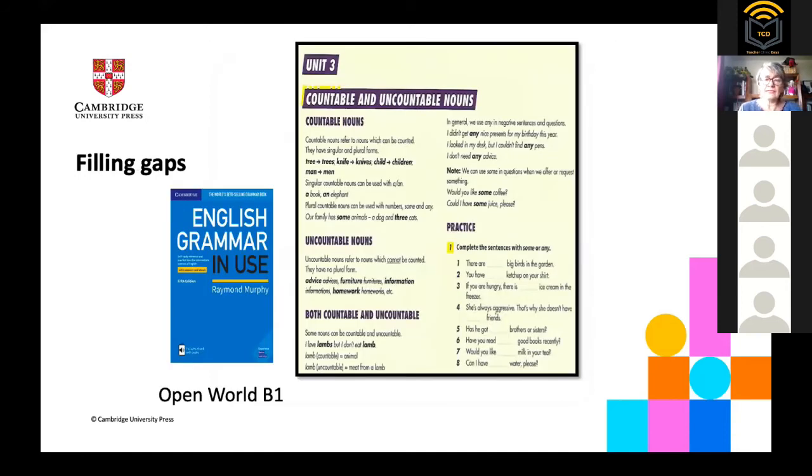Now, when I talk about filling gaps and personalized learning, the situation is that all students have gaps in their knowledge. If they didn't have gaps in their knowledge, they wouldn't be students, they would be teachers. There are always things that they either never learnt, have forgotten, or just are not absolutely clear about.